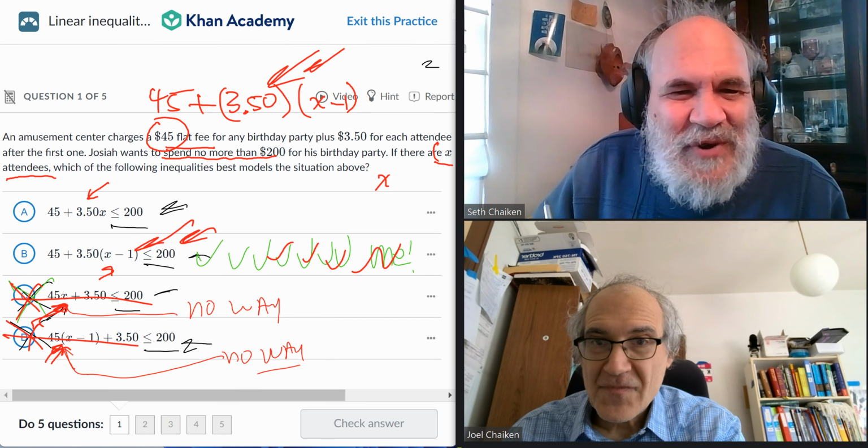So the two approaches here. We're all really into approaches because we don't know what you're going to get on the test, but we do know the approaches that we suggest you use. The approach here is one, write it from English into math, or two, just go through and whack out the ones that don't make sense.